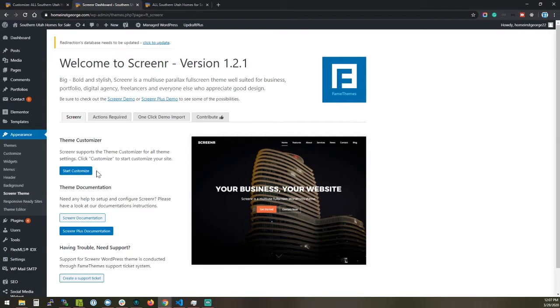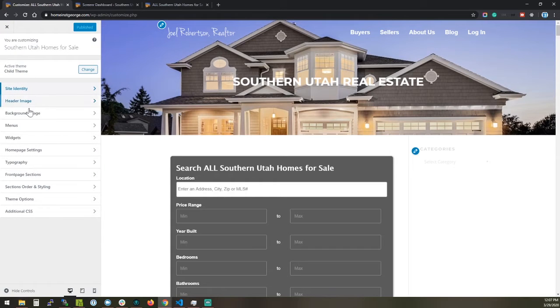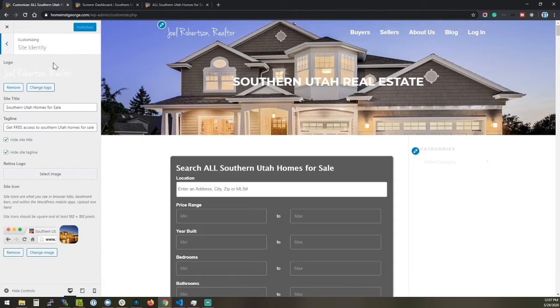It looks like for this particular one, it uses the customizer, and that took forever to load, so I already have that up here. And I had to kind of dig around and look. There's an edit option here, but under site identity, I found that the logo was right here. So that's where we can change it. So there isn't really any code modifications needed for this particular one, but I'll go ahead and make that change, and then we'll go from there.